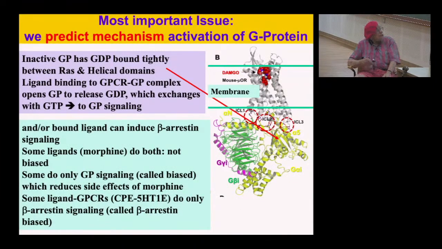So now, the really important issue with GPCRs is how does it get activated? What's the mechanism? People know the structure of the inactive for 40 different cases. They know the structure of the active for 25 cases. No one knows the structure from experiment that actually does the activation. All they know is after it's activated, what structure they end up with. What we need to know is the structure that gets activated, so we can design ligands to do the activation.